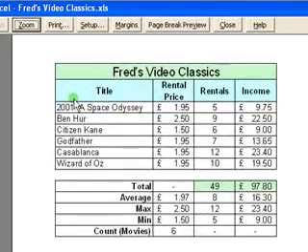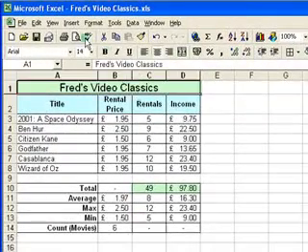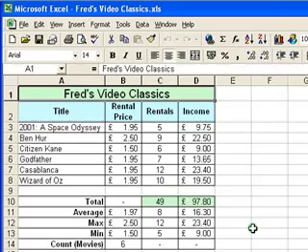There we go. So now the print preview has clearly got the cell borders on every cell. It's got a nice blank between the main spreadsheet and my total summary box with all the different functions on, and that's exactly as I want it. So that is finished, and all I need to do now is save that spreadsheet again. Click on the save button there, and that is done.